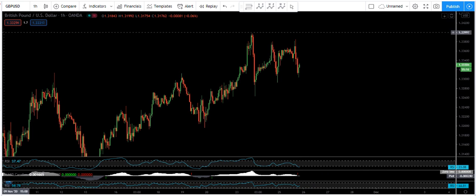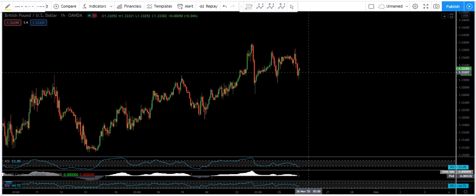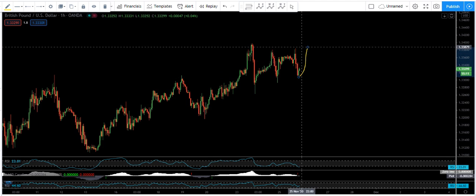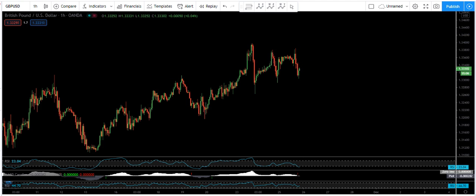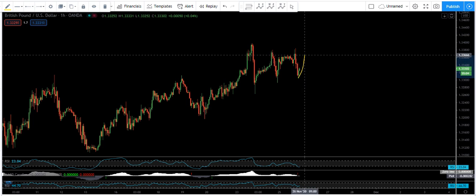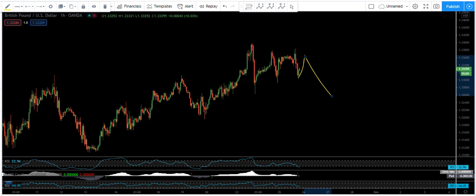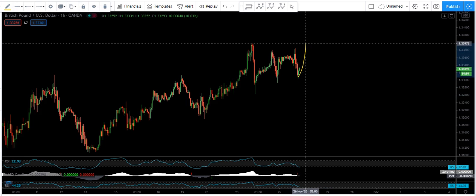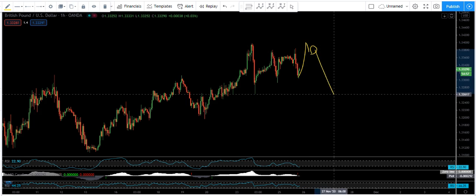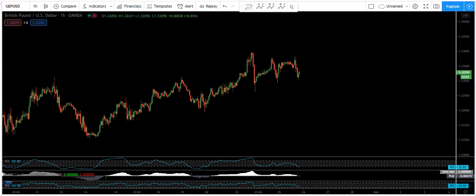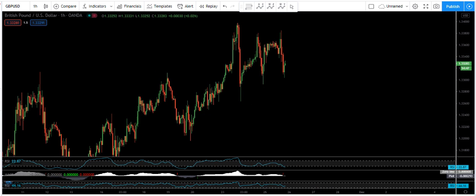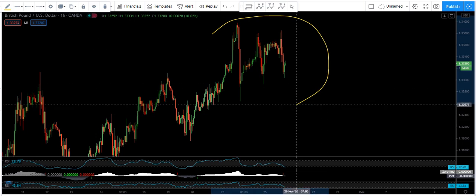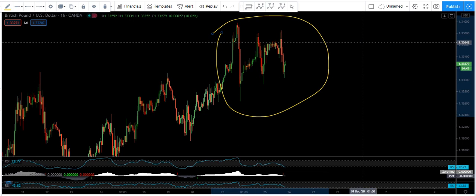The other option is to wait for the price to come a bit higher from here, whether to this high or higher, here or even higher, or also the possibility that the price moves up from here then drops. But if the price from here moves to this top, then from there any sharp move flag, we can sell it. Anyway, we don't have any trade setup right now. We are more interested in the sell. The only thing is, based on the higher time frame, we need to look into this correction and see how we can trade it.